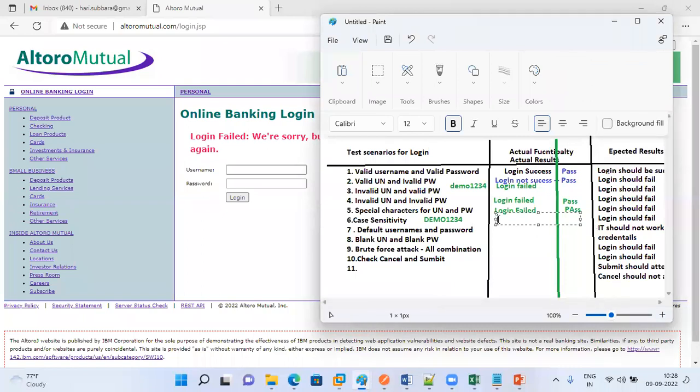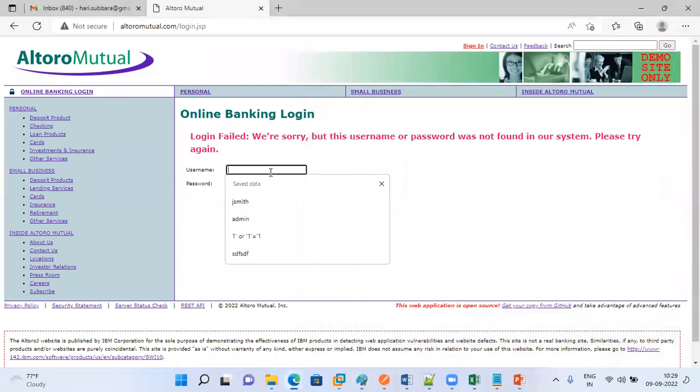All of you try this case and see whether the login works or not. The expected result is login should fail, because the password should be case sensitive. Case sensitive means it should treat uppercase letters and lowercase letters separately. If it is not treating like that, then it is an issue. Is the login working? So we call it login success, even if you are providing the uppercase case with demo1234. I'm trying to put capital Demo instead of small demo.